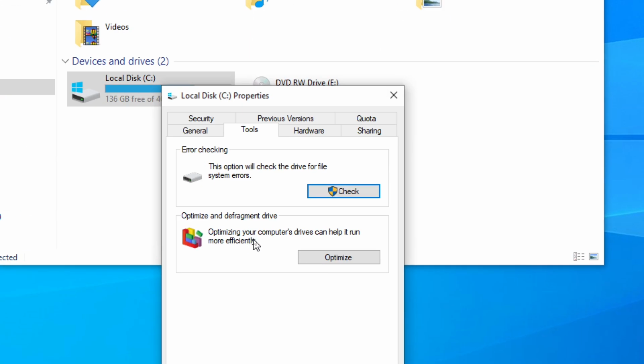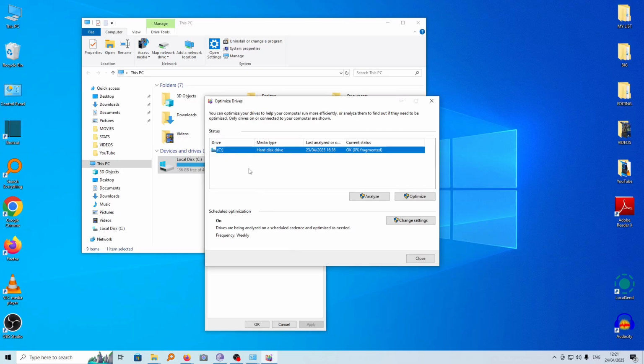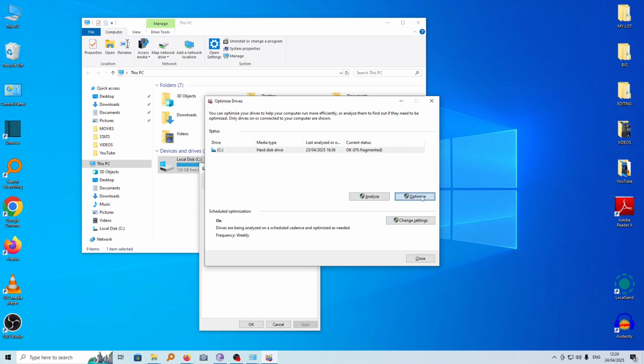We're told here that optimizing your computer's drives can help it run more efficiently. So I'll go ahead and click on Optimize, and this will highlight all the drives that you have on your computer. Go ahead and choose Drive C. Then you'll see an option here to optimize. Go ahead and click on it, and it will optimize your Drive C.